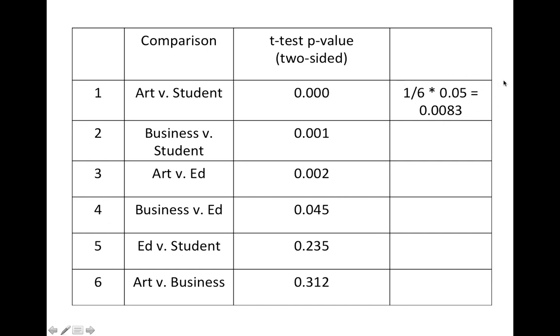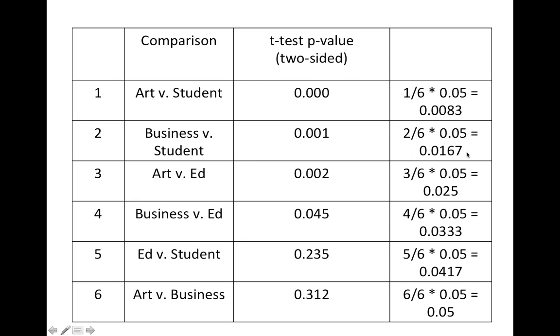So how are we going to do this? Benjamini-Hochberg says, okay, I want to have a 0.05 false discovery rate. So I'm going to take that 0.05 and divide it up. If I'm asking 6 different questions, 6 tests, the smallest p-value has as its cutoff 0.05 times 1/6. The second smallest p-value has as its cutoff 0.05 times 2/6. The third smallest has as its cutoff 0.05 times 3/6. And the largest of the 6 p-values has as its cutoff 1 times 0.05.